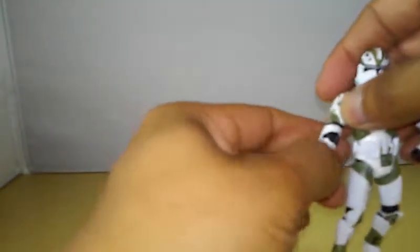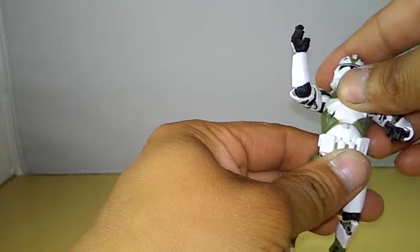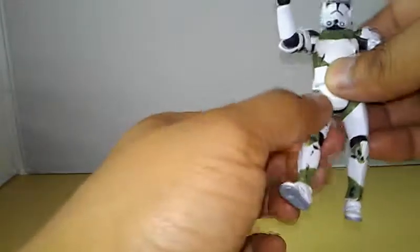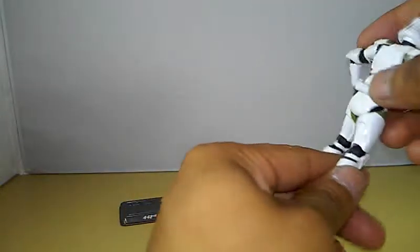You've got a joint at the elbow, a little spin action at the wrist as well. There's an ab crunch that goes backward and forward — not that bad. His legs don't have much articulation, and mine's got some scratches from messing with it today. There's a single joint at the knee with some spinning action there too.